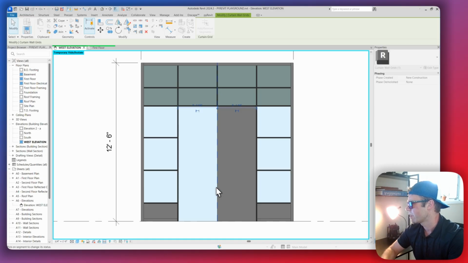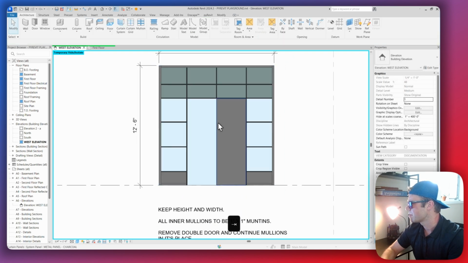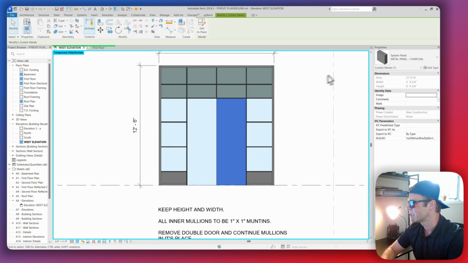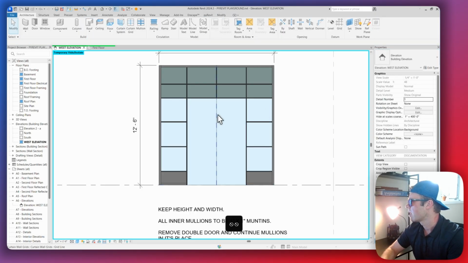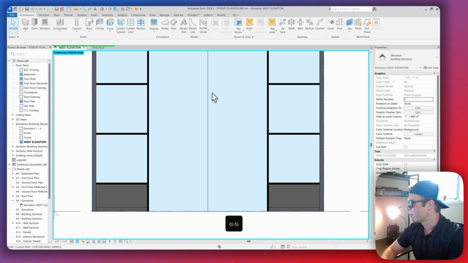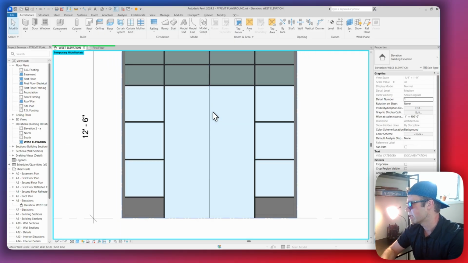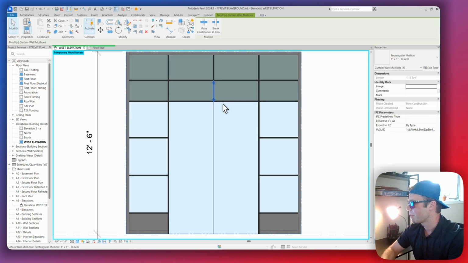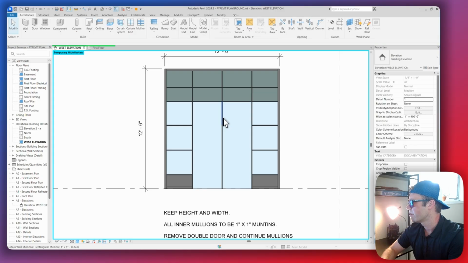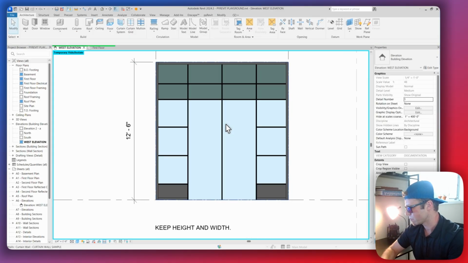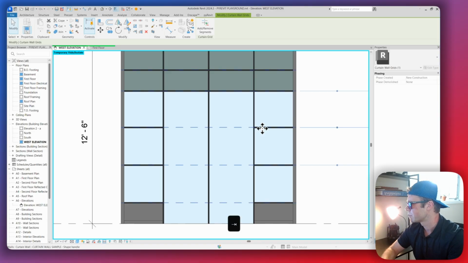And here, wherever there wasn't a segment. So that sometimes will populate some interesting things. We can go ahead and change this back to a glazed vision. And we now have, by seeing that thin line, that's a good sign. It means the vertical grid is active there. And now we can copy, create similar and copy that grid or those mullions down on that grid. Same thing on the horizontals, right? So let's do that.